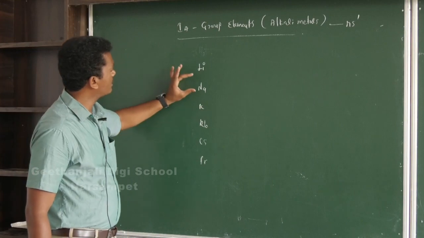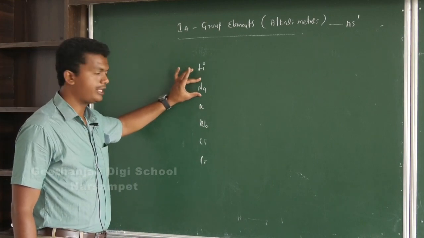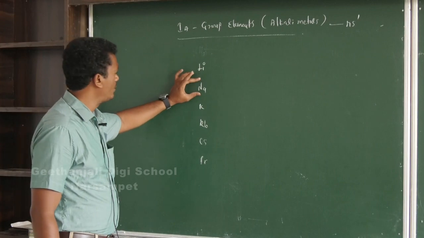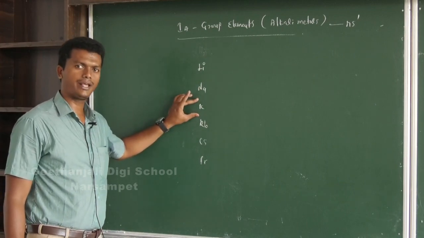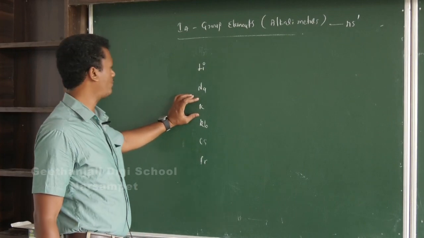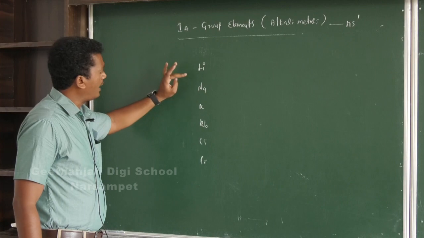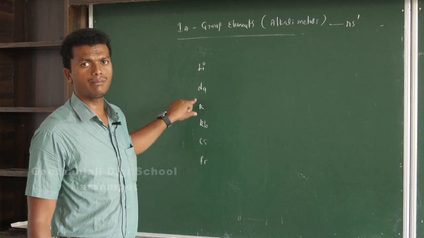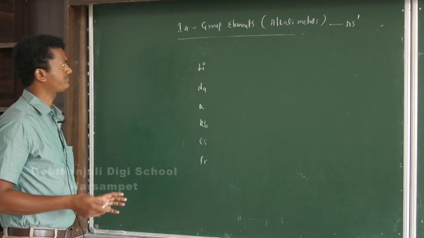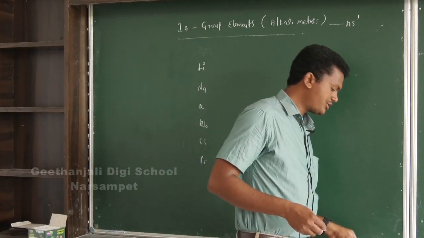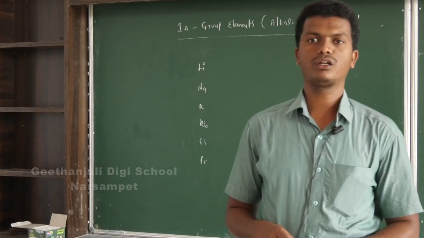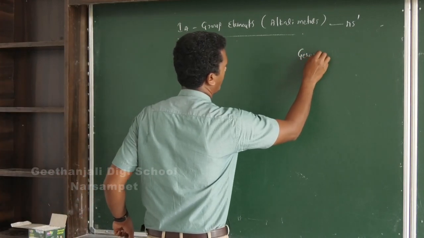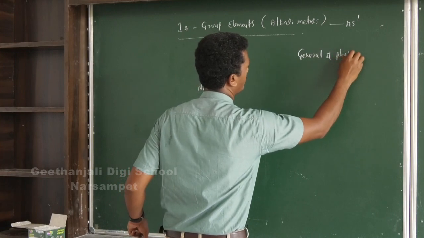Here we have the compounds of sodium: sodium chloride, sodium hydroxide, sodium carbonate, sodium hydrogen carbonate. If you see potassium, we have potassium carbonate, potassium hydroxide, potassium chloride, like that some important compounds for potassium. And sodium and potassium show biological importance also. What the biological importance of sodium and potassium is, we will also discuss in this topic. So let me go through the first part of the alkali metals, which is general and physical properties of alkali metals.